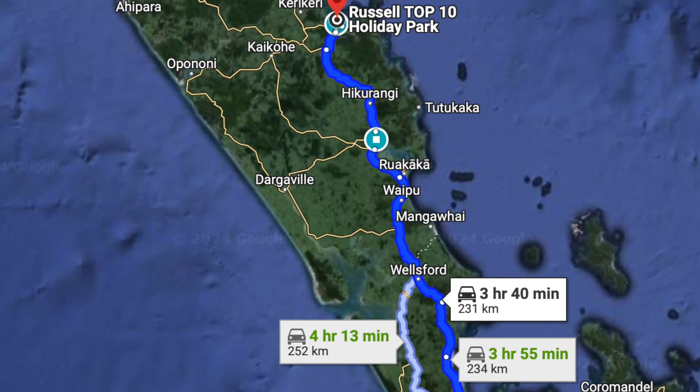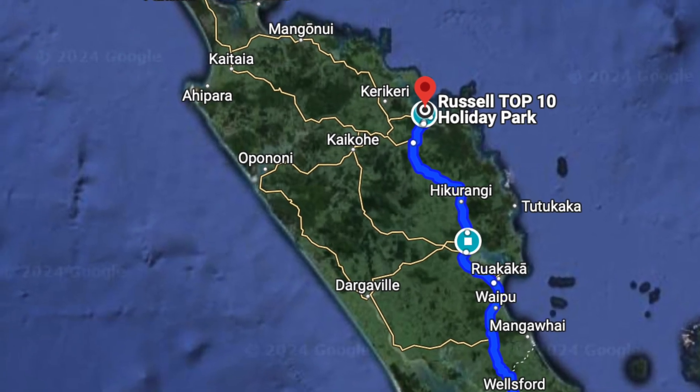Get your fuel straight away after you've done your shopping. Then let's head north up State Highway 1. I recommend taking the toll road, but you can take the alternative road around Orewa and Waiwera — it's only a detour of probably half an hour and hugs some beautiful beaches on the east coast. Or just get going on the toll road and head north past Warkworth. Remember, it's about the journey not the destination.